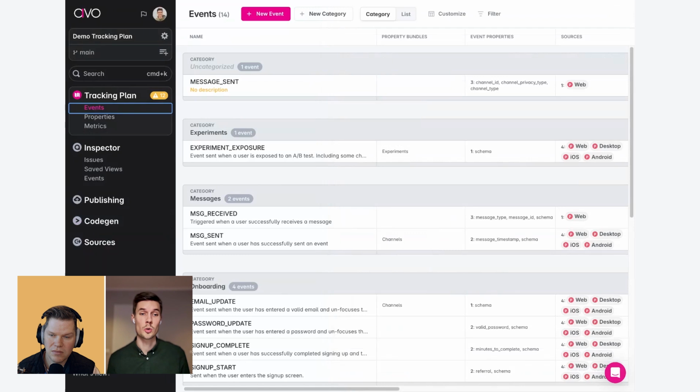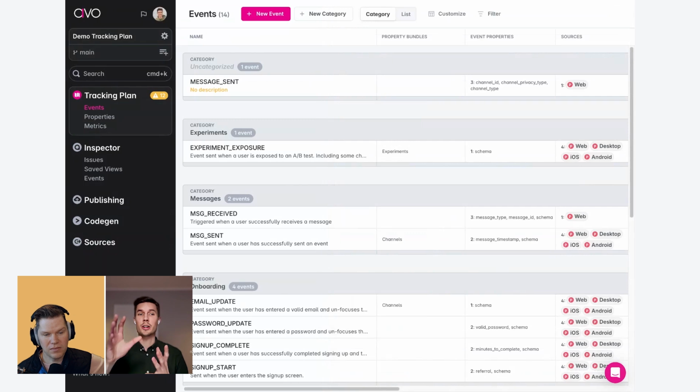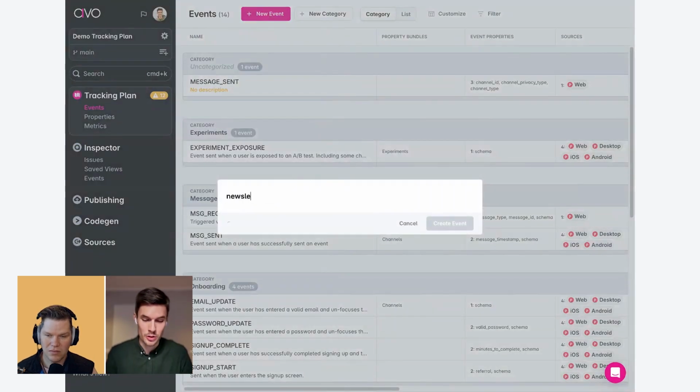Exactly. Yes. So I think I have shown you all of the rules right now. Now what I'm going to do is put on my data hat. Let's say I'm a data product manager, and I just talked to the product manager on my team, and they were saying, yeah, we're going to add a newsletter subscription checkbox to the sign-up flow. And I say, great. We might want to understand if people are subscribing to the newsletter so we can understand if it's in the right place and stuff like that. So to do that, we are going to track an event when people toggle that checkbox. So let's go ahead and start typing it out. Let's call it newsletter subscribed.